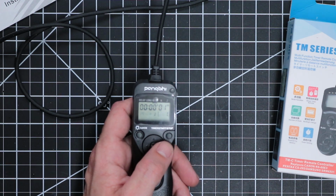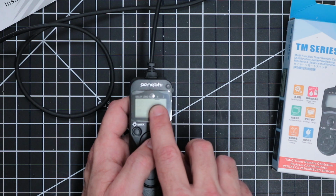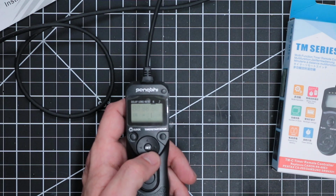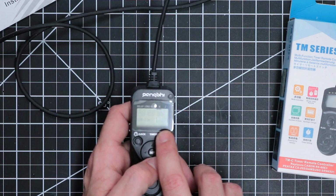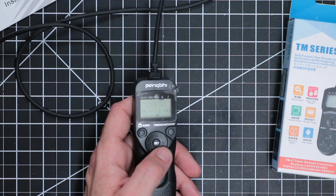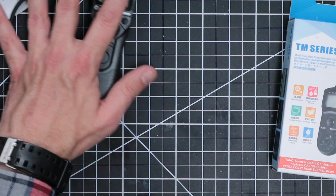So you'd set your interval at whatever interval you want, and then under N, which is the next one over to the right, you set the number of photos. On this one you can hit select and then adjust it to where it has the 2 dashes, and that means infinite. So it'll continually run until you have to come over and manually hit stop on it. So that's this one. Pretty straightforward, not a whole lot to it.